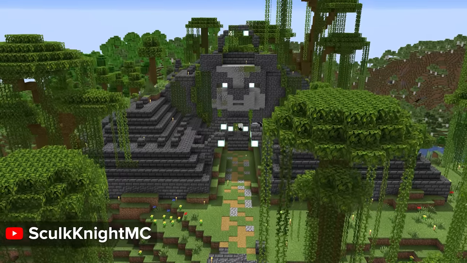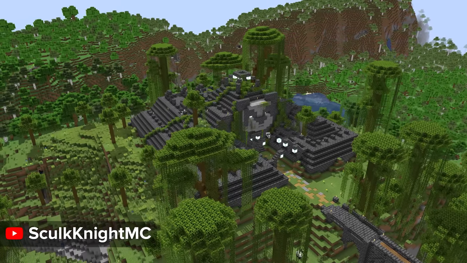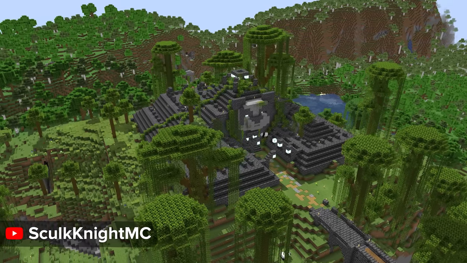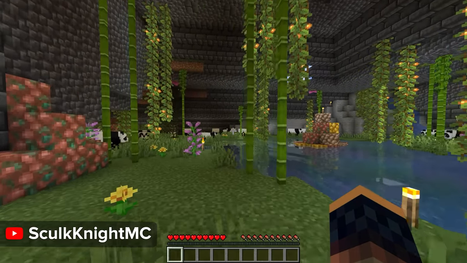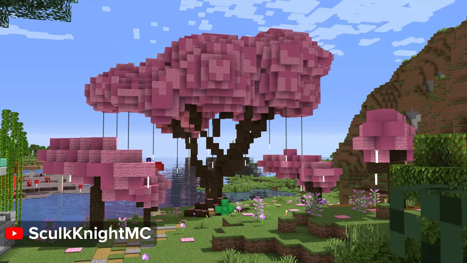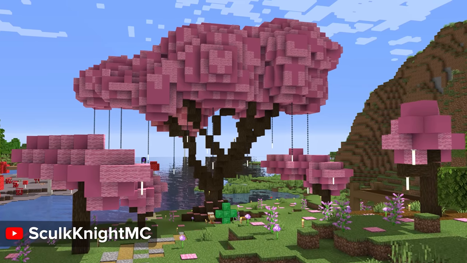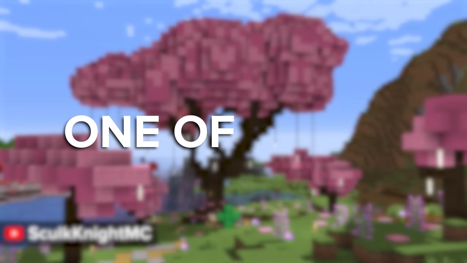Then this panda temple here is also a cool idea. It's a custom ocean monument that has been converted into a living space for the pandas. A super unique build in my opinion. And last but not least, the cherry blossom trees. Those look nice. Thank you, Sculk, for showing us your city. But this next world is truly one of a kind.